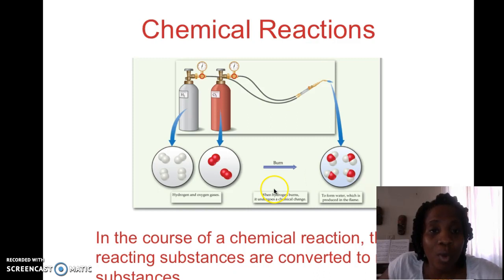So again, we want to pay close attention to the variety of representations. So here we would have the macroscopic view, which is what you can see, the tanks of hydrogen, the tanks of oxygen, and then the submicroscopic view, which is the particle diagram that would represent those substances combining to form water.